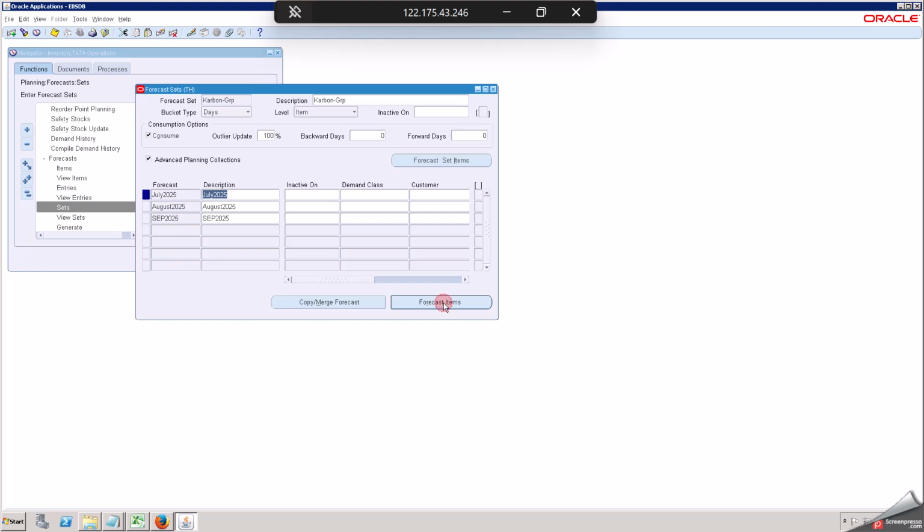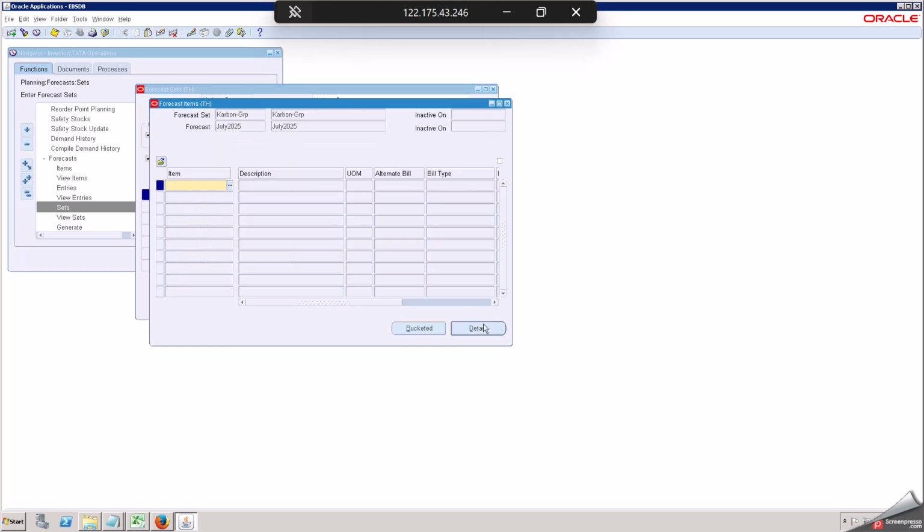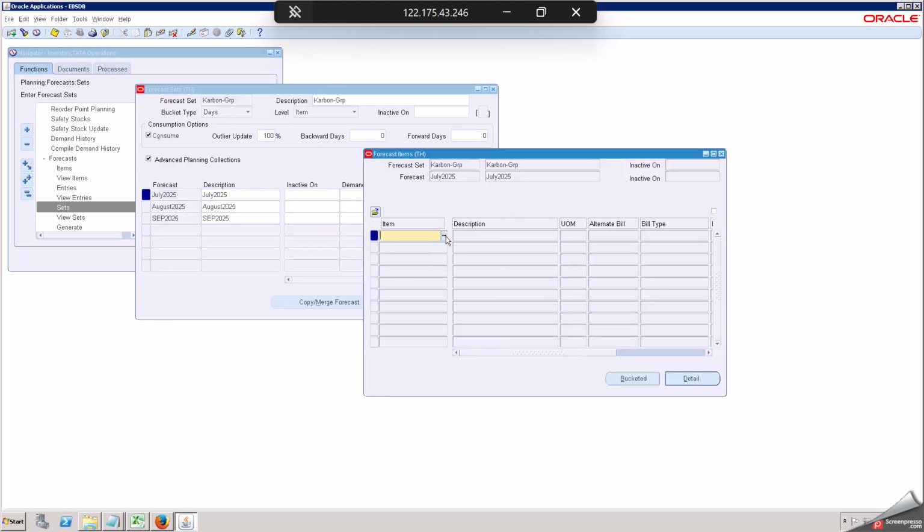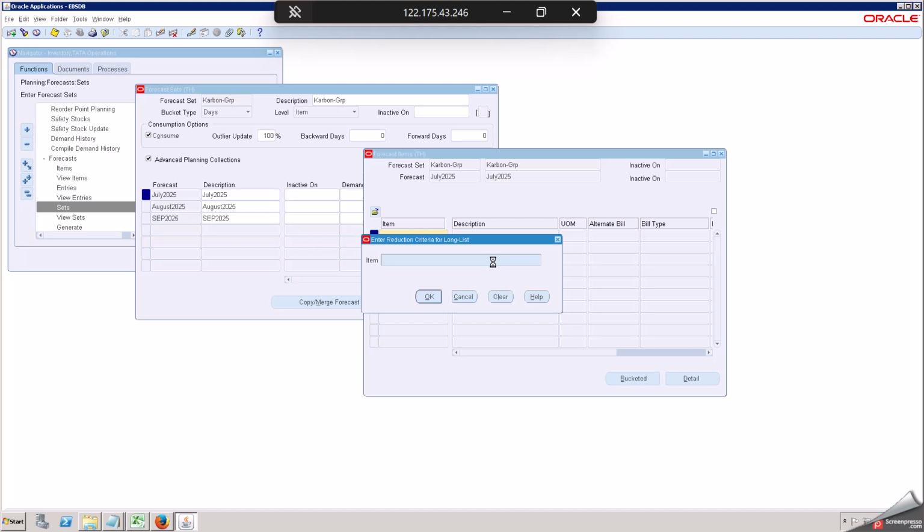So what I do is I'll define an item against forecast July 2025. I'll define a forecast item. First we need to choose the item. We have defined an item called carbon, if you remember.